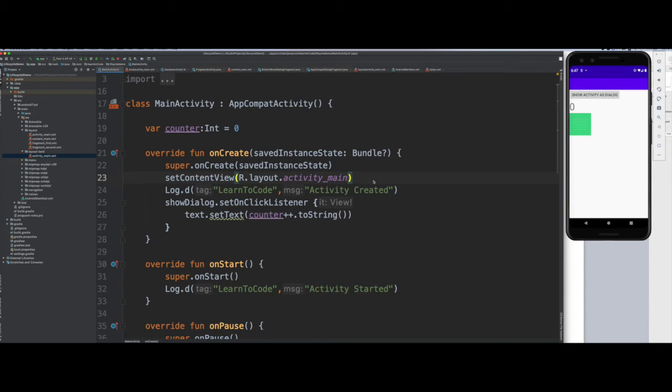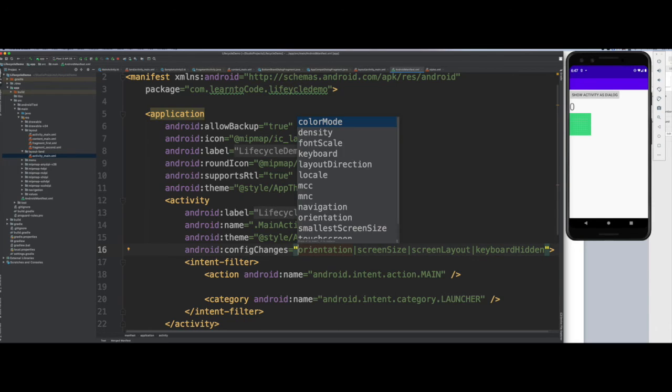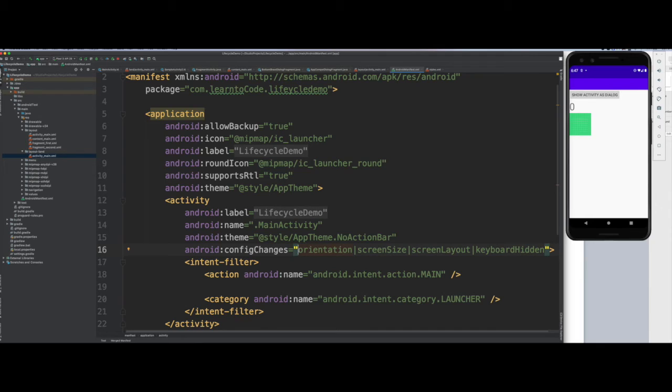The common way to do it is that developers go to the Android manifest file, and there is one line of code which they write. For those of you who don't know about this, you can understand it as a flag which developers write, which basically says, hey Android OS, I want to handle all the configuration changes for this activity, like orientation, change in screen size, change in screen layout, keyboard, and many other configuration changes which can occur. So over here I am saying whatever configuration changes occur, I will handle on my own.